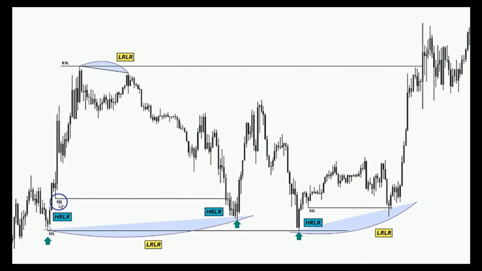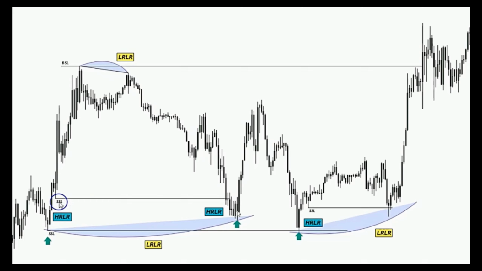Look at what we have in this area. Here, we had a high resistance liquidity run where the price made a sharp move up to this zone. After that, look at what these two swings created together, a low resistance liquidity run. Why? Because we had a failure swing. The price couldn't sweep the stops above these highs. Then, the price comes down to take out this sell-side liquidity.